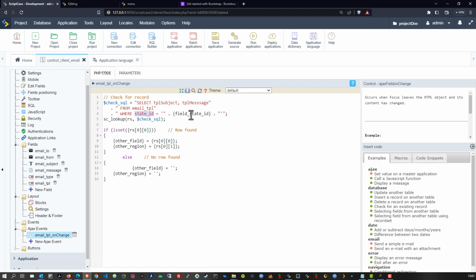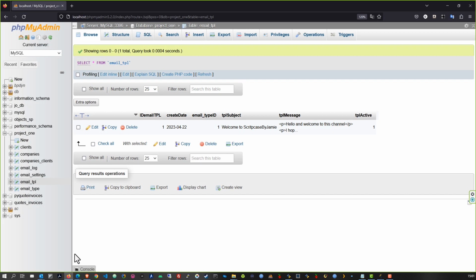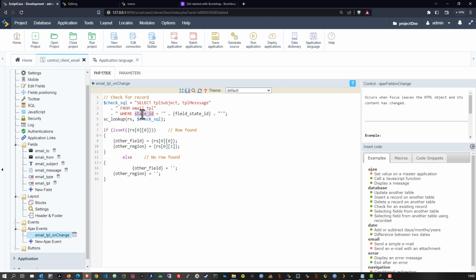Now we have here also the ID. So let's just quickly confirm the ID there also. And that was ID, email, TPL. So ID, capital letters, email, and TPL, also capital letters. And then where. So now here the field would essentially be here our email type. Okay, so whenever this field updates, the TPL, it would check the email type, which is entirely wrong because we don't want the email type, we want the email TPL.